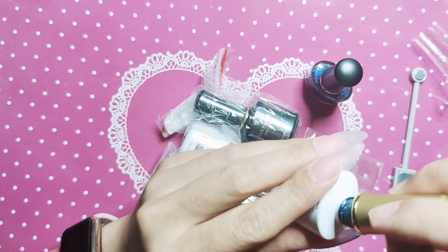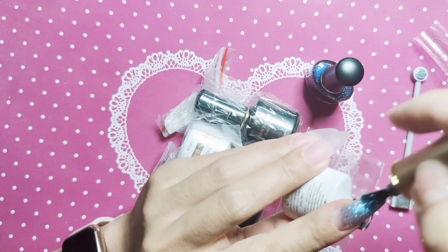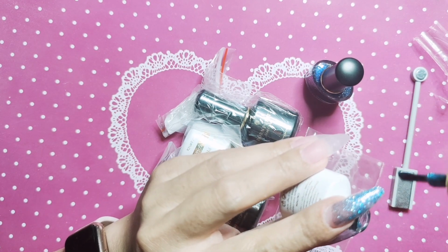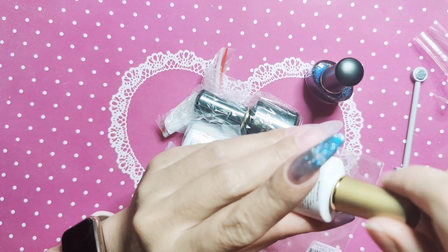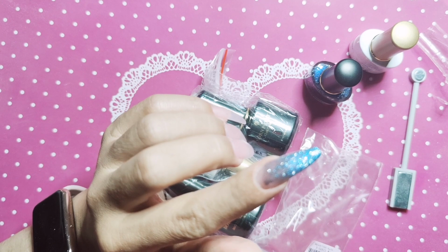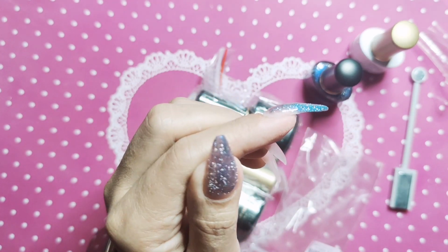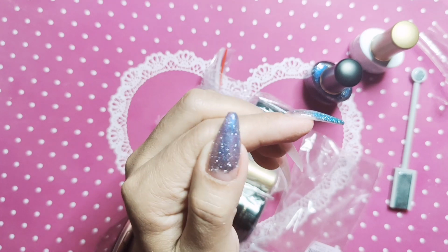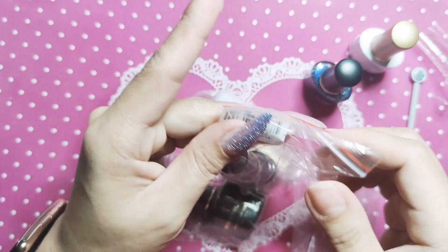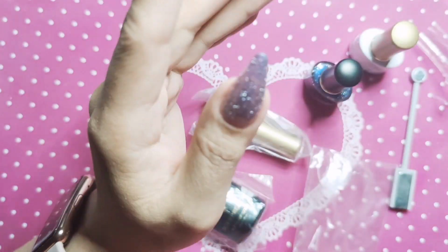And this one, I want to try also on my nails. It's like a turquoise shade with the sparkle or the glitters. It's so pretty, and it's really a party color, so nice. And also on my thumb, it's so pretty. Okay, let's move on to the next bottle.